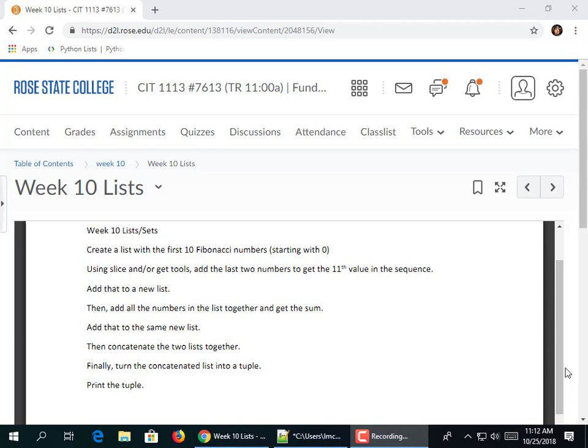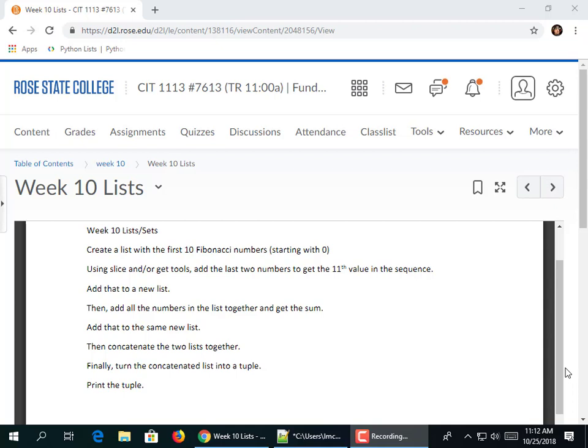So then I want you to add all of these numbers together in this first list and get the sum. There's multiple ways to do that. You're going to have to Google it. I didn't show you exactly how to do that. Welcome to college. You got to figure something out. But you guys can do it. You guys are all smart. I believe in you. You don't have to teamwork it, but believe in yourself because you're the only one who does. Other than me. I believe in you guys, but sometimes.